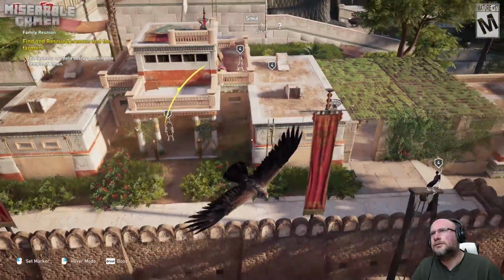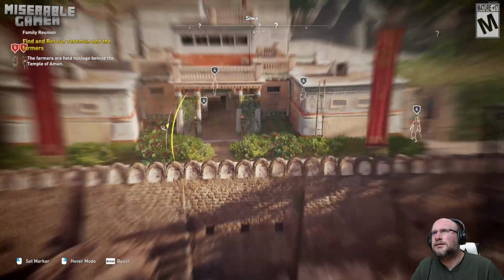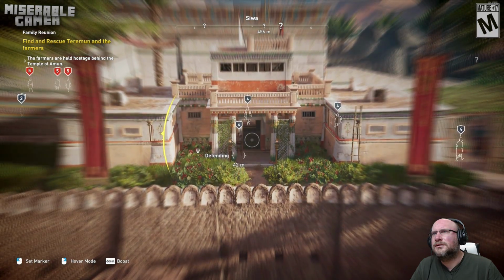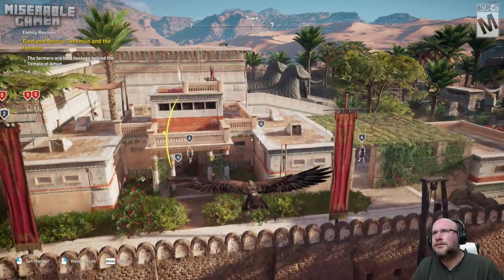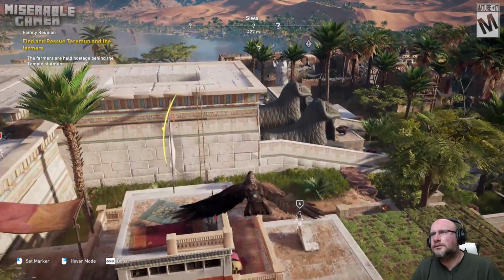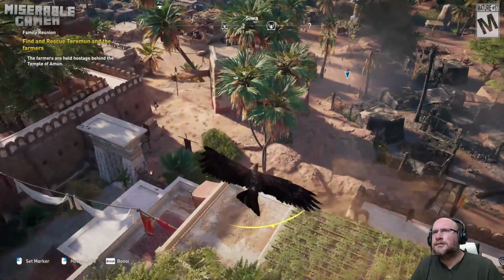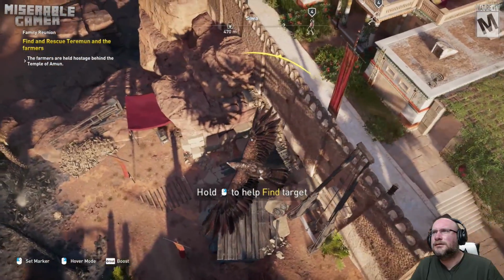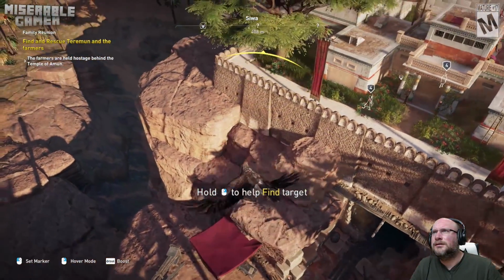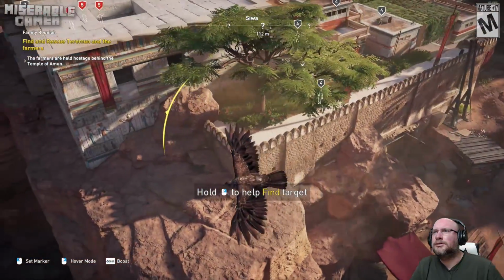Yeah, I think he's in there. He's in this building around here somewhere. Yeah, so if we can get up these rocks here, and get up that back wall over there, take that guy out, and we should be pretty much.